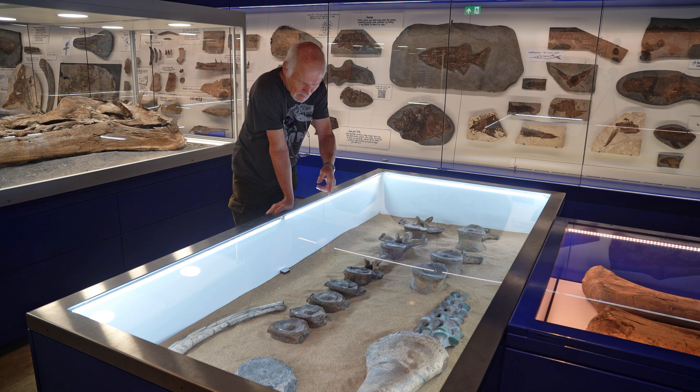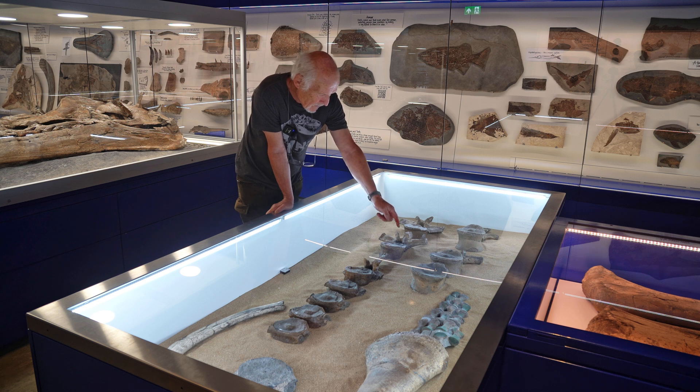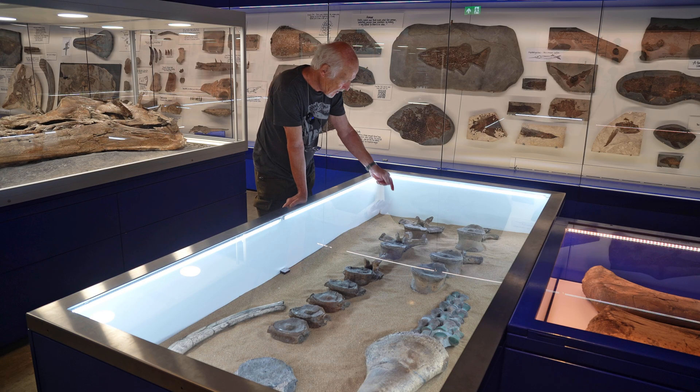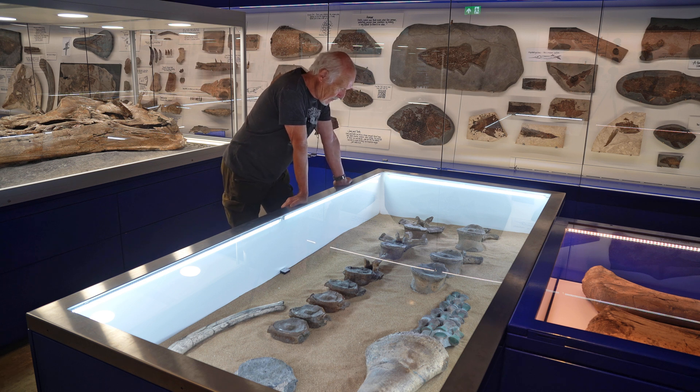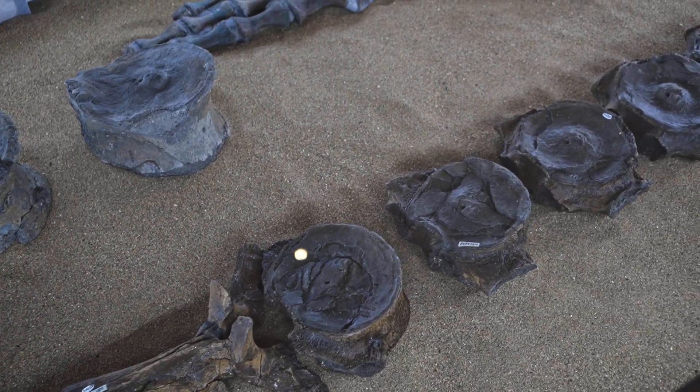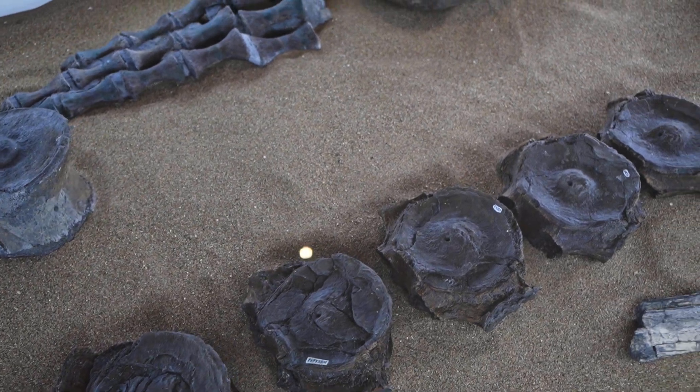On these cervicals, although they're crushed, you can see there's a raised boss on these dorsals. But if you look on this dorsal series here, which match these, they're flat. So there's not a lot to be gained from that either — we need to find more and do the comparison to work out exactly what's going on. Are these different species based on that? But look, there's an intermediate one there that shows both, so I really don't know.